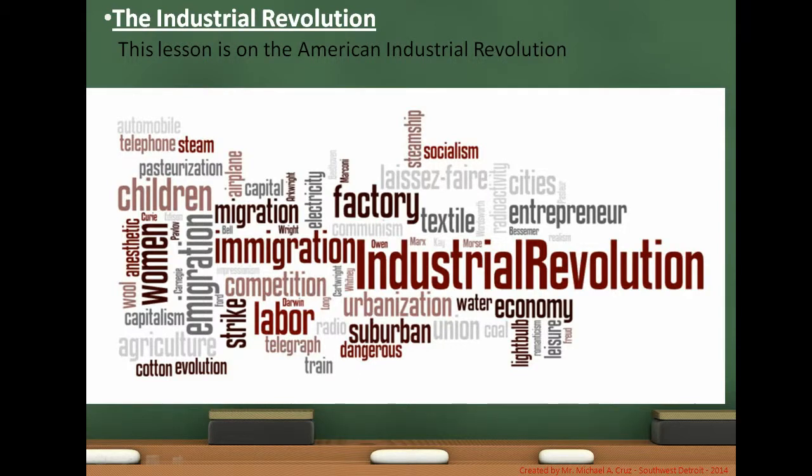By no means is this meant to be everything that we're going to cover in the Industrial Revolution. This is not all-inclusive. We will be analyzing primary documents, reading from our textbook, doing document-based questions, etc. But this is supplemental, maybe the in-class flip, maybe the flip, but it's meant to be interactive either way.